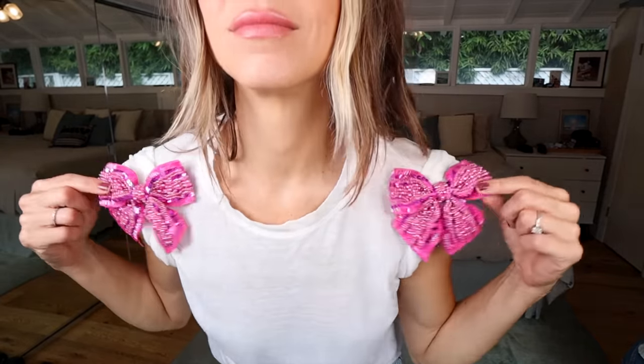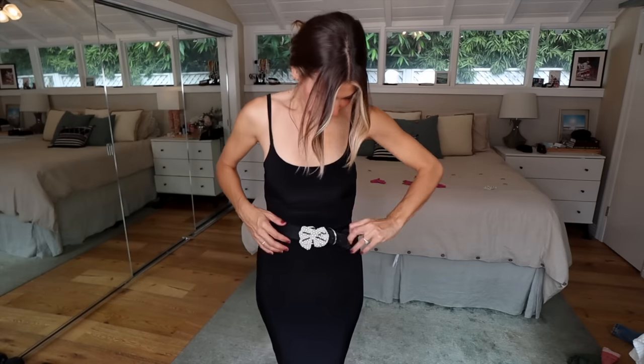I think this honestly was my favorite of all of them. I did a muscle tee roll — a huge exaggerated roll up on the shoulder. Something about the juxtaposition between girly pink bows and a muscle tee and ripped jeans was very much my style. So this is 100% a way I would wear this exact applique. Now, it doesn't need to be on something thick — it can be on spaghetti straps or a dress. I tried that and didn't love it when it was down low; I thought it looked weird. On that type of dress, I'd really recommend something like a big three-dimensional organza bow — would be so cool, like a ruffle. This was also strong enough to fit on a legit leather belt — like actual thick leather — and it worked.